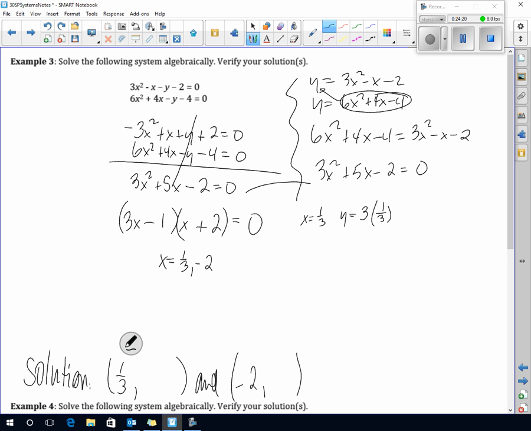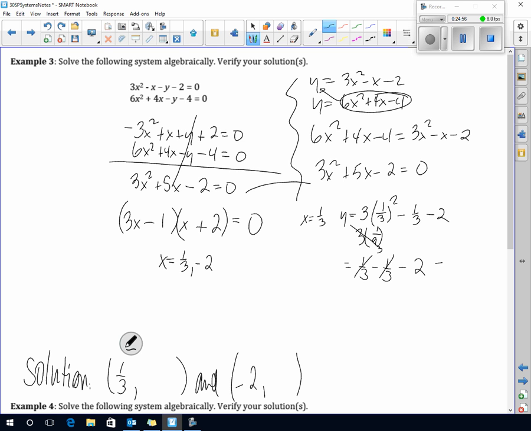What's 1/3 squared? 1/9. What's 3 times 1/9? Well, you should never multiply and get 3 9s. You should cross cancel. What does this cross cancel to be? 1/3. So then we get 1/3 minus 1/3 minus 2. Hey, that's nice, hey? And what do we get as my final answer? Minus 2. So when x is 1/3, I get minus 2. Does everybody see what I did there?